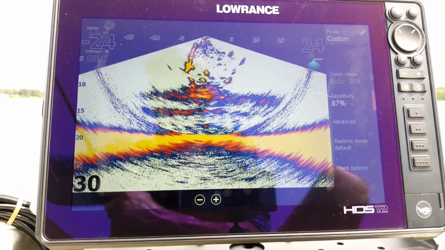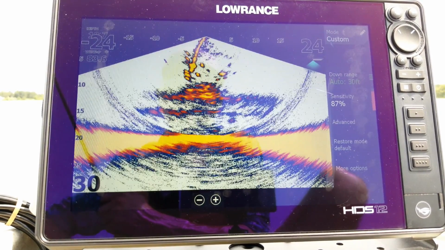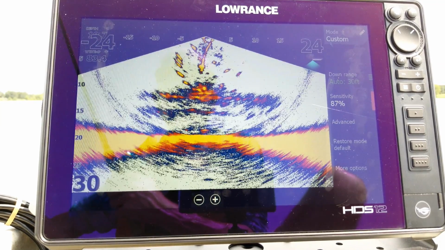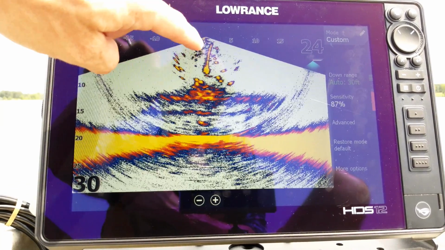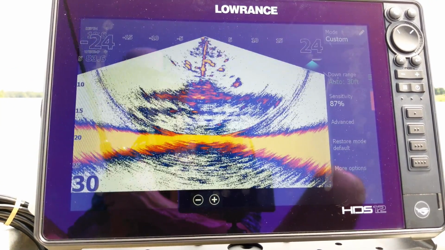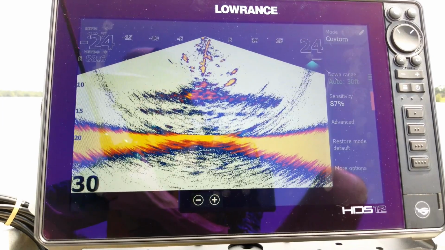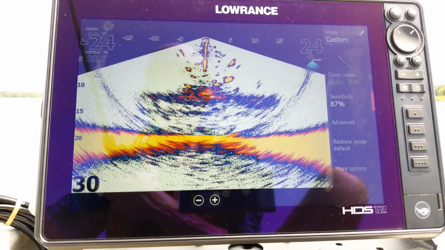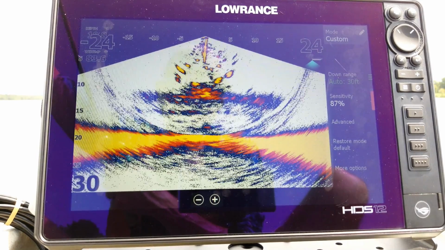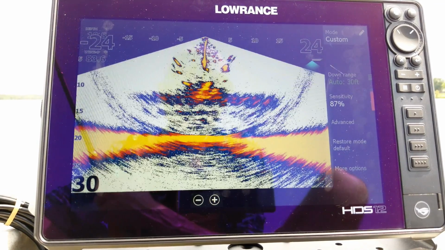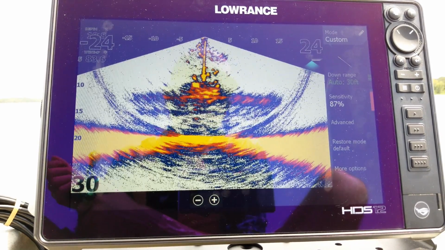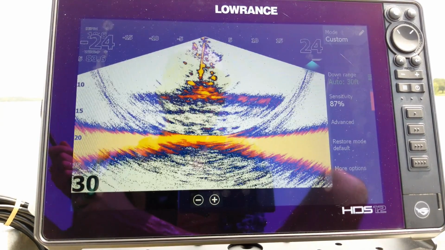All right, so we can actually see it here. You can see that big line there in the center as it's dragging across. Right here, that is actually our line with our jig. It's that sensitive that you can actually pick up your fishing line. So I'm grabbing my reel and lifting it up so you can see it come up. As I drop it back down, you'll see it drop back down in real-time imaging. Then you can see all the fish swimming around looking at my jig.